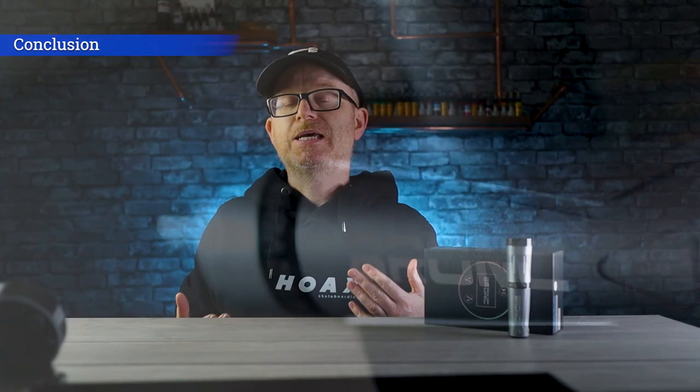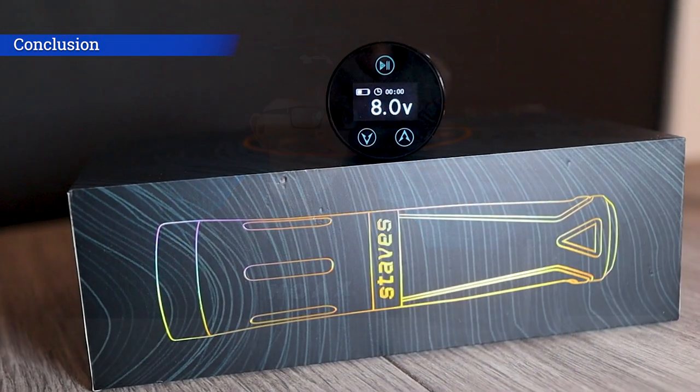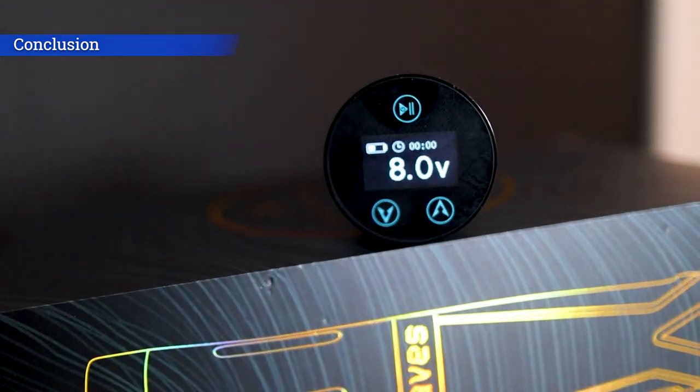I always like to keep my reviews as unbiased and balanced as possible. The downside to this machine was the touch screen display on top — it's like a mobile phone-style touch screen. There were a few occasions when I had the machine bagged with a clip cord sleeve and was wearing gloves, and I struggled to power the machine off and on again. I think it's because the glove and clip cord sleeve created a barrier making that touch connection difficult. It wasn't that it didn't work, but it did get a little bit frustrating on a few occasions. Apart from that, I didn't find any other problems — and I suppose it's only nitpicking.